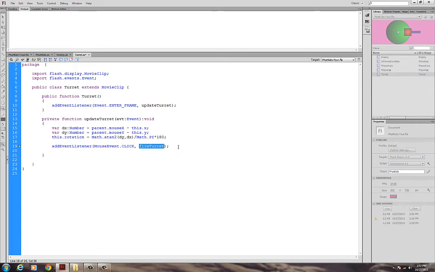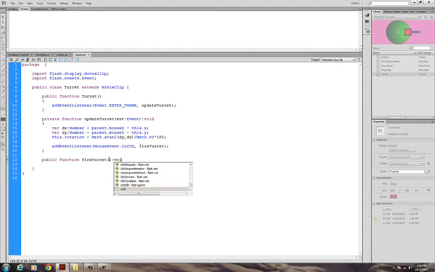And so what do I want to have happen? I'm going to do a little bit of animation to make this work, but let me write this as a very simple method. I'm going to come back here and make this public. I don't know that I'll be needing to access this from another class, but I'll say public function fireTurret, and in this case I need to have an input parameter, and the input parameter that I want is a MouseEvent.